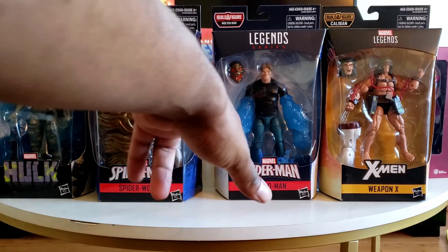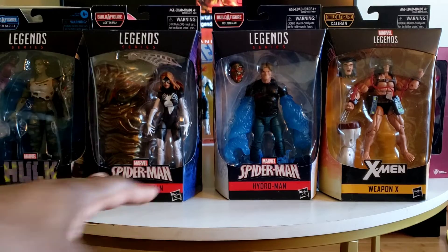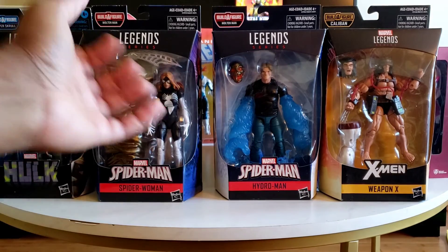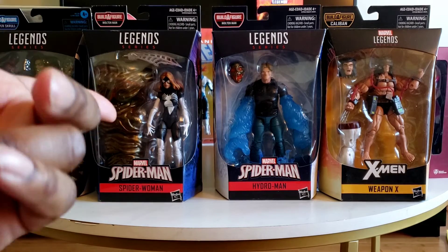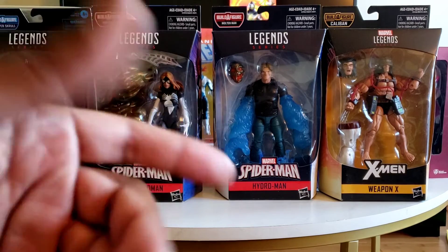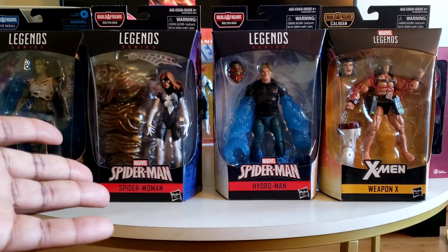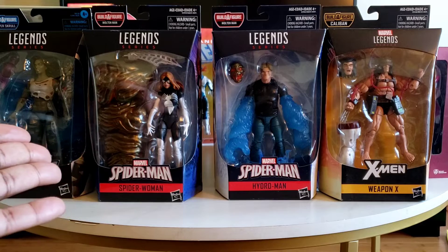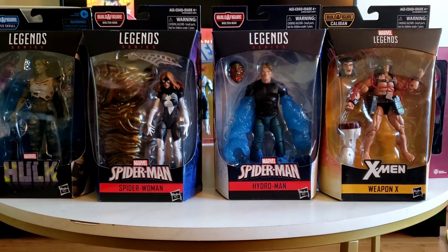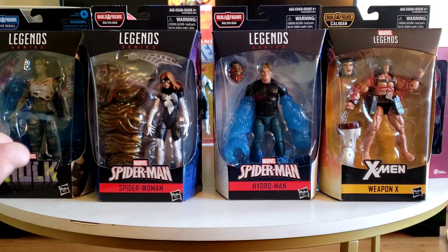Two of these figures are from the same wave. When these figures first came out, they were priced at $19.99 at most places. I kind of wanted Spider-Woman — I already have a version of her and didn't want to spend $20. I definitely wanted Hydro Man, but the only place I could find him was GameStop at $23, so I didn't want to pay that price. So I waited, and as with a lot of Marvel Legends, once you wait until that wave hits stores for over a month, the figures are deeply discounted. I ended up paying $11 each for these two figures — nearly 50% off.